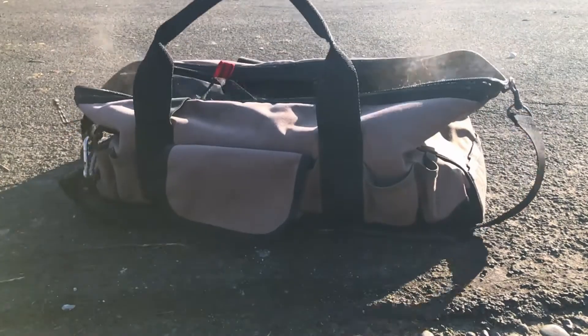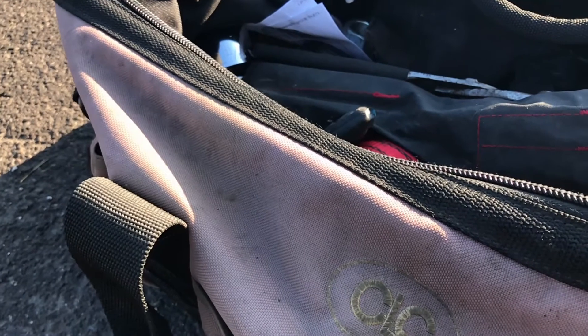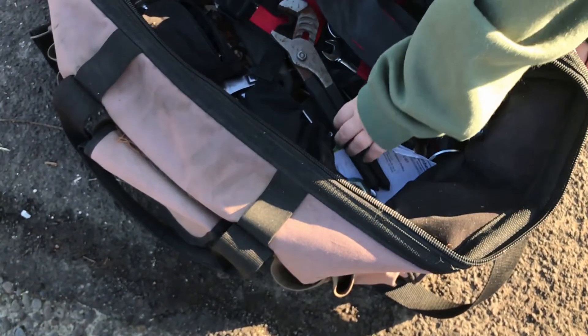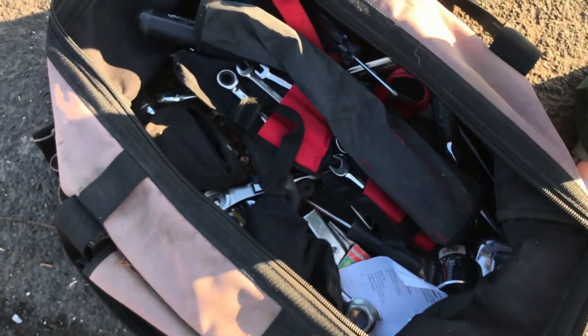Most people will agree that if you're going to venture out into remote areas with your four-wheel drive vehicle, it's a good idea to have a few tools on hand for simple repairs. This is the trail tool bag that I've been using for the last 13 or 14 years, and although it's served me well, it's become quite heavy and disorganized. With two new project vehicles currently in the works, it seems like a good idea to revisit our trail toolkit.